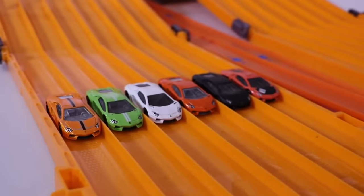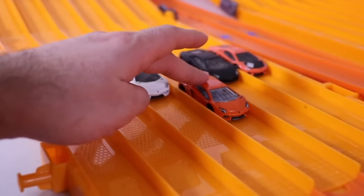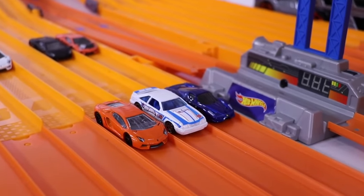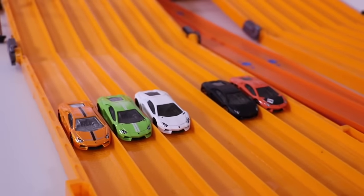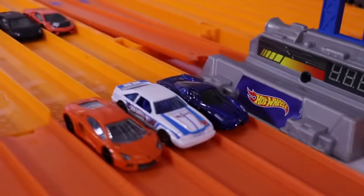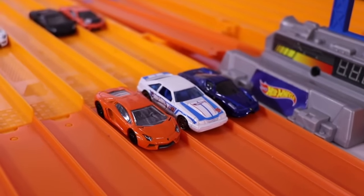There you have it, guys. It's the orange Aventador that takes the win, and it is now moving on up to join our series number eight current standing champions. So sorry, other Lamborghini Aventadors, you guys just weren't fast enough. And once the silver Aventador comes, we'll pit it up against the orange Aventador just to find out if the silver one is actually faster than the orange one.